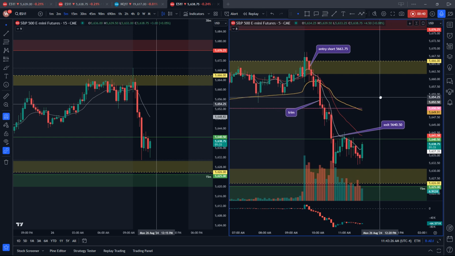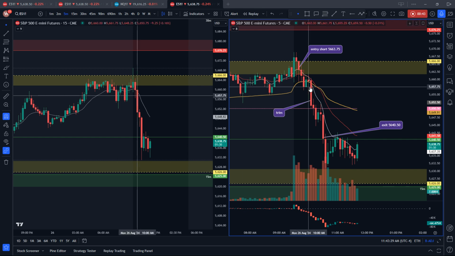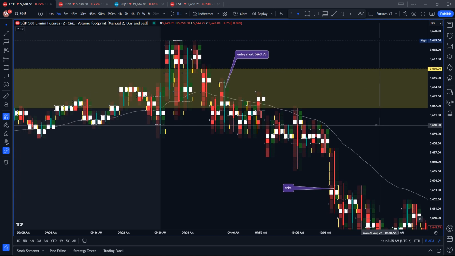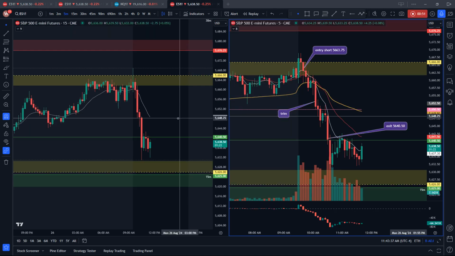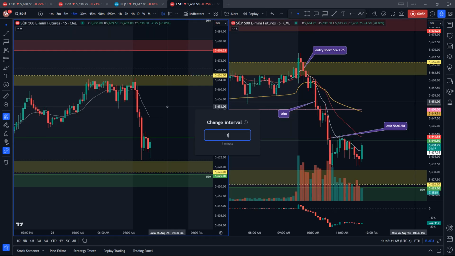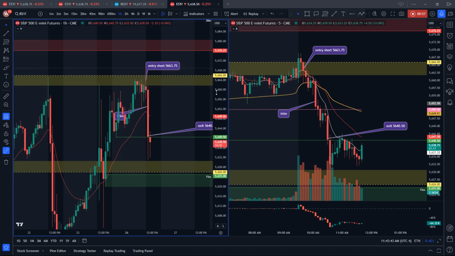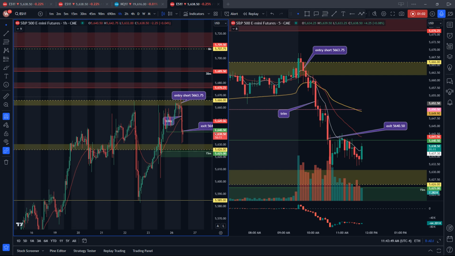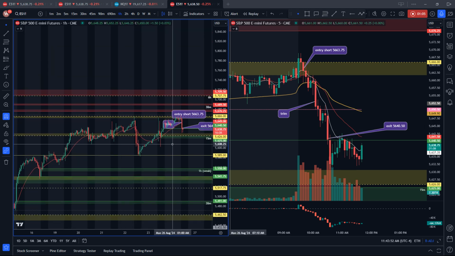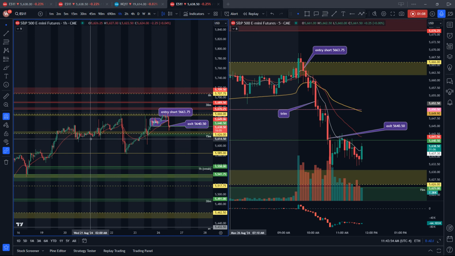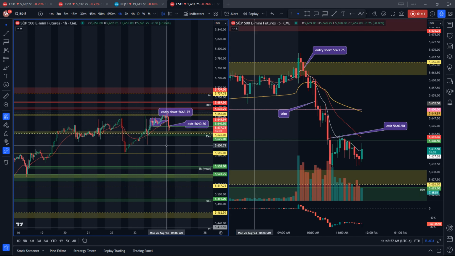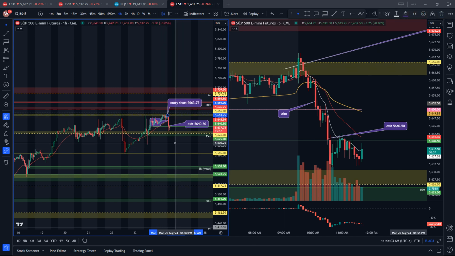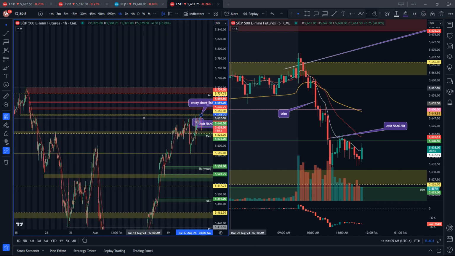So let's go to the footprint chart and show you exactly what I saw. Okay, let me show you first the level I came up with, this 56.66. As you can see, the market is ranging here. One of my rules when we're ranging is I do not long at the top of a range, and I do not short at the bottom of a range. So this is also a key level, right?